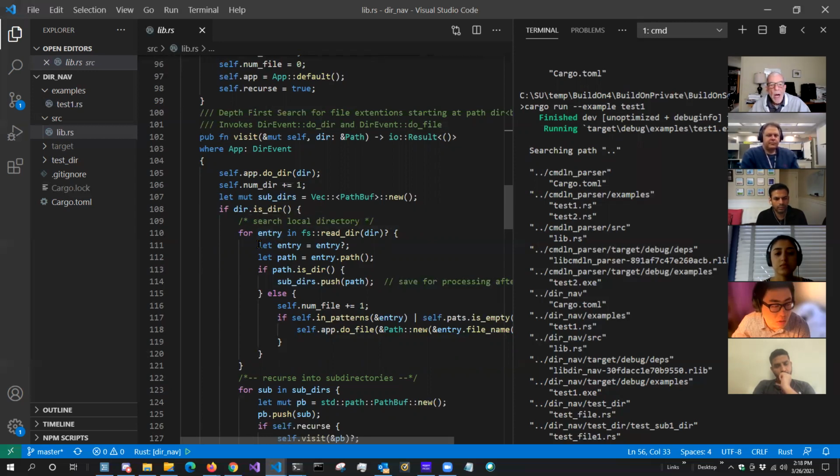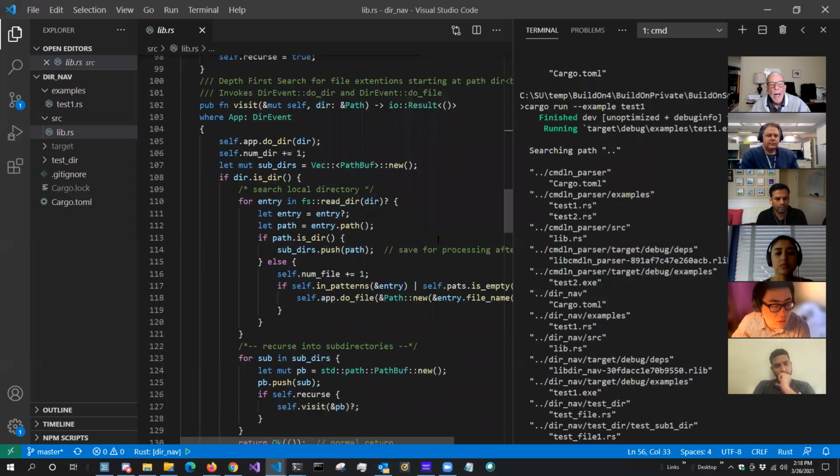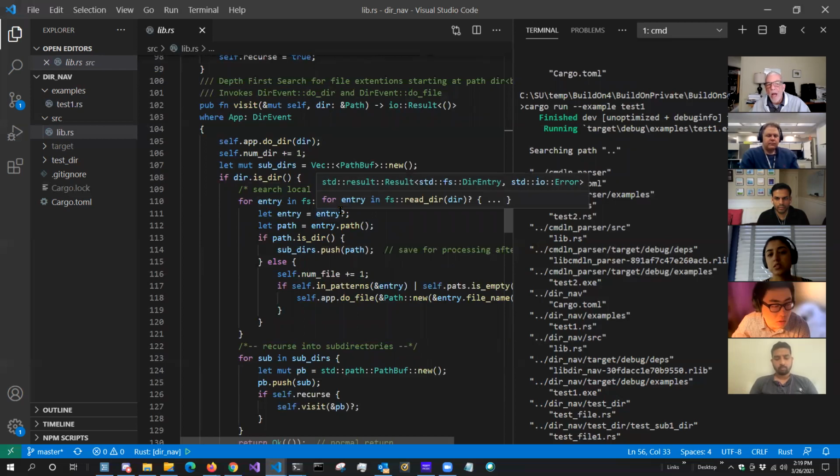And so here, entry is now a standard result, and I don't want to handle that error here. I just say let entry equal this entry, the standard result, question mark. And I'm bubbling up the error.